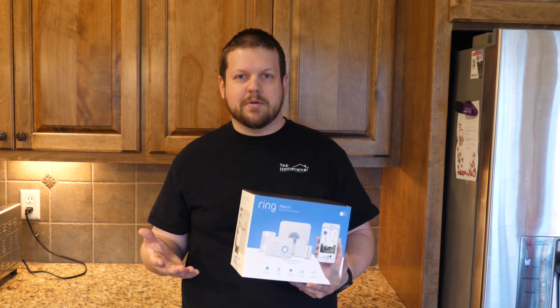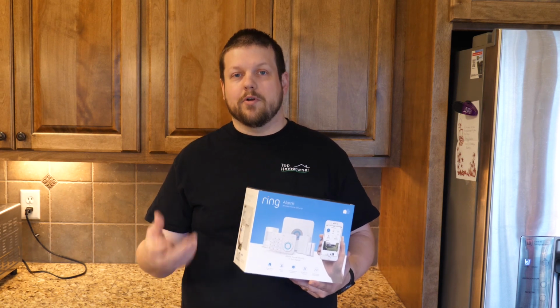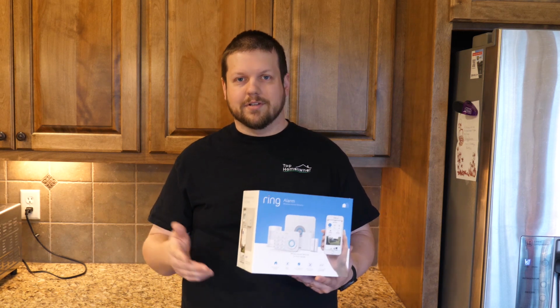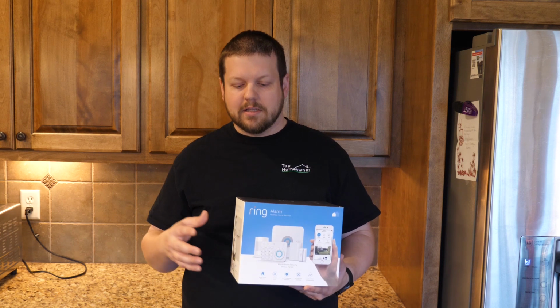The alternative would have to be that someone would actually have to go into your house and hardwire the sensors to where they're powered, and then that causes its own problems because you have to pull wires and cut holes in walls and things like that. So if you don't want to go down that road and be committed to that extent, then again, this is another great solution.